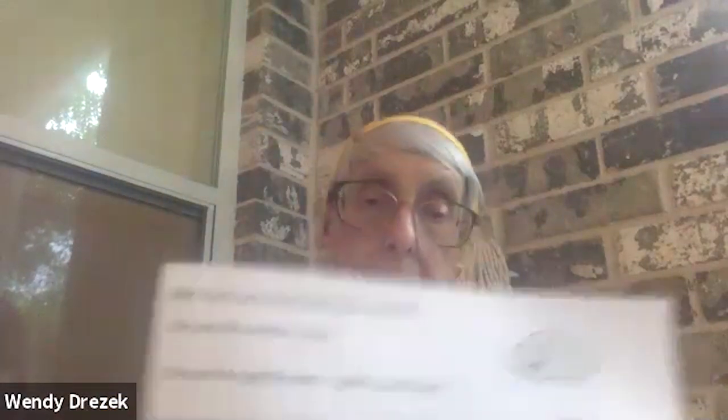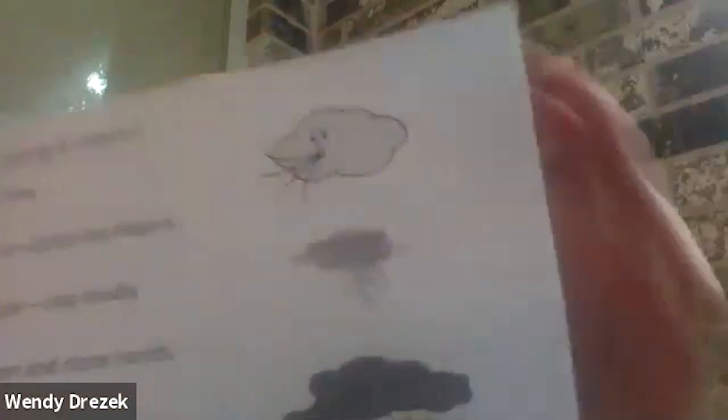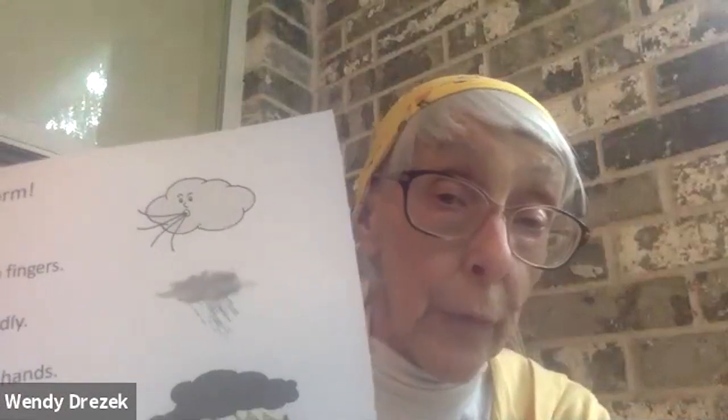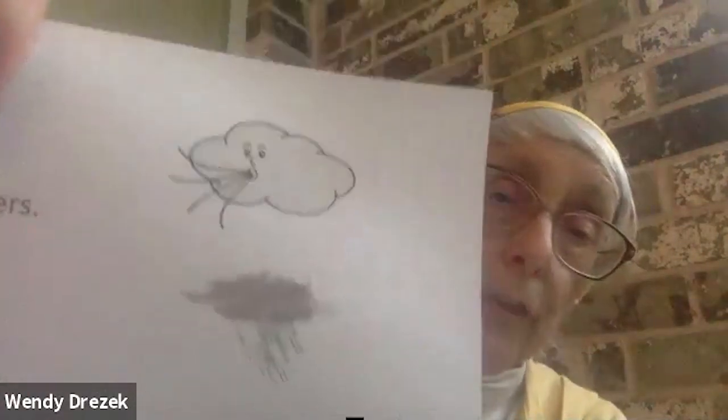We also think of water as having storms, so we can act out being the storm. First, let's blow like the wind coming in before the storm. Now we're going to be gentle rain — tap, tap, tap. Now we're going to be the thunder that comes really loudly. Now the lightning — make your fingers be the lightning. The storm's really getting strong. Stamp your feet — that's the heavy rain. Now the light rain and the wind, and it quiets, and the storm is over.